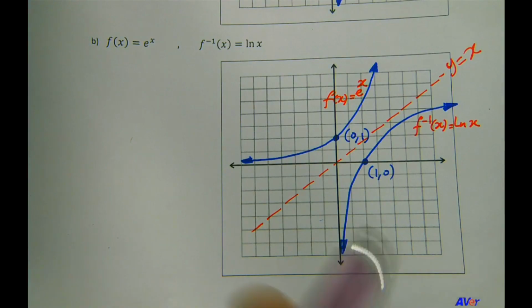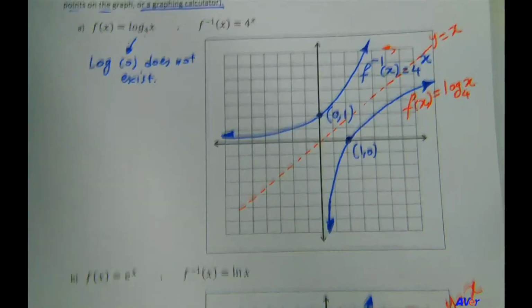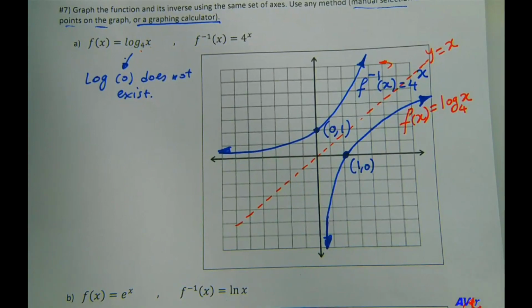Okay, so we're almost done with this section, but I promised you that I would go to the computer and graph these on the computer before we wrap up this section. As I switch to the computer, please remember that your screen is going to blank out for a second, but don't mind that. It's just me transitioning from the document camera to the computer. That's all. So let me do that now.